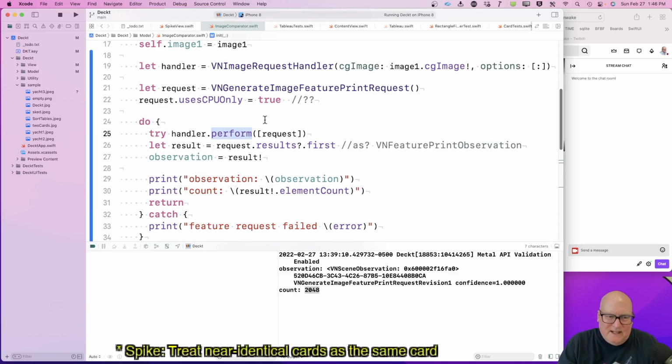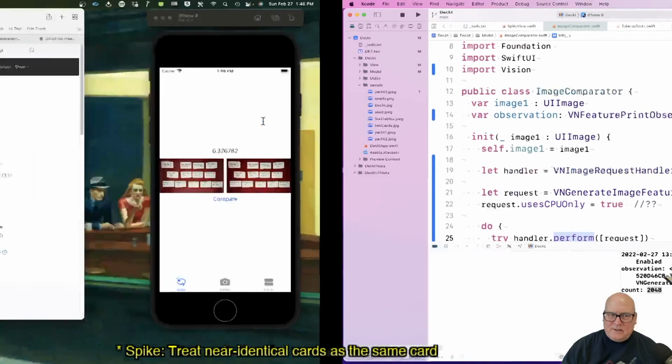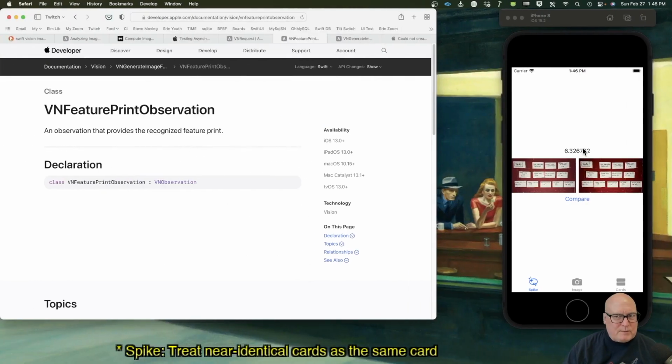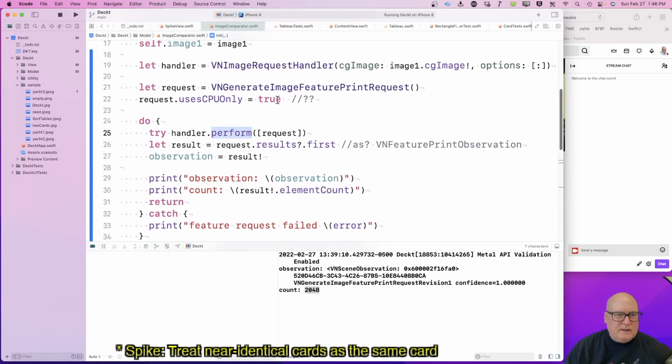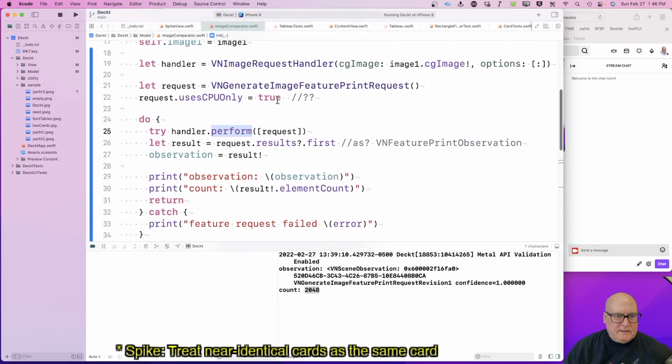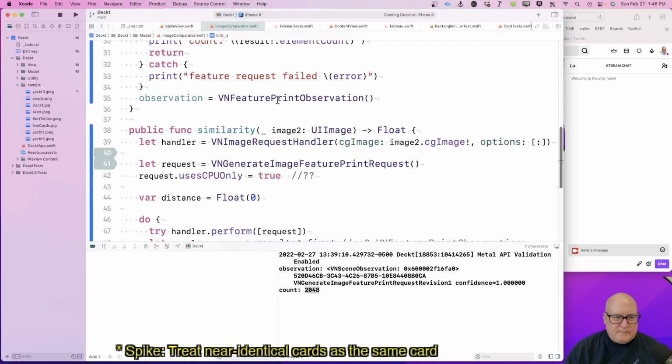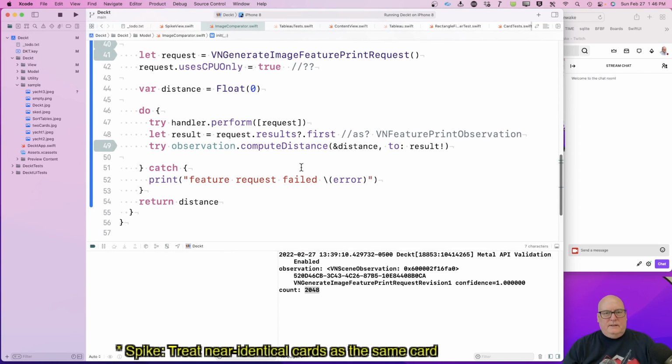Hi, welcome back. All right, so, what we've got so far: it does compare two images, and it comes back with a score that represents some sort of distance calculation that we don't know how it's done, but it's done based on the vector or the feature observation of each one. Okay, and had some question about, like, there's arrays running around, and do we get them back, and so on. I think... What would be the next thing? It certainly does compute something. Why it's results.first.